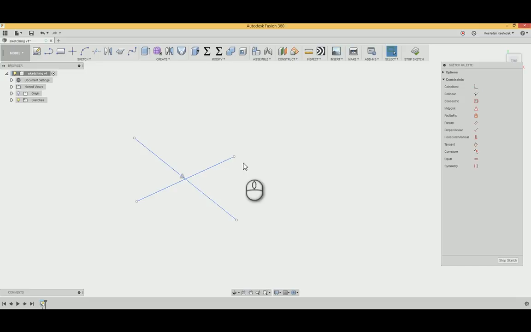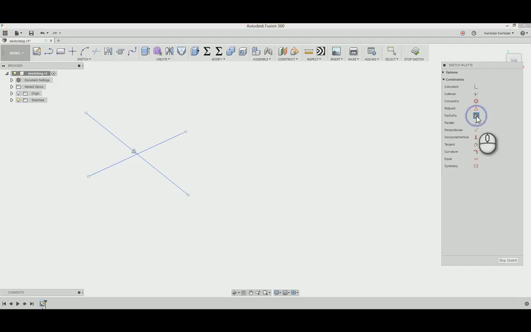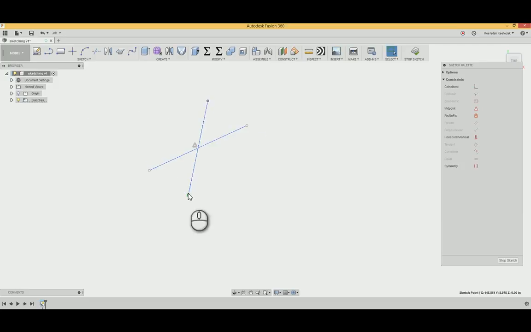What I want to do is, you'll notice this thing just kind of moves all over. We're going to do the next constraint. So first, clear your cursor, hit escape maybe once or twice. And then the fix/unfix, you're going to click that symbol. And what I want you to do is just click one of the dots on that cross drawing. Okay? And notice it puts a green halo around it. Hit escape once or twice. And now when I move this, that end is fixed. It cannot be moved, and so everything has to move in relation to that. That's what the fix does.